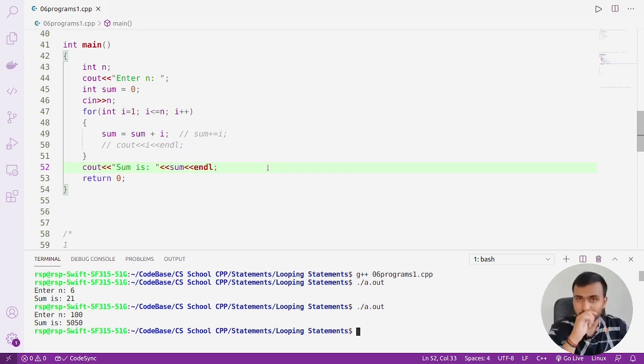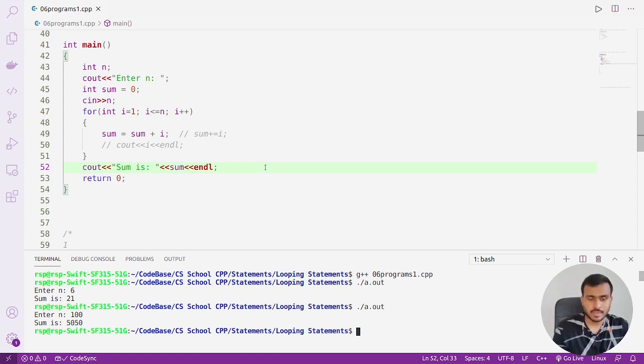Now there is one more way in which you can write this code, and I'm going to explain that way because it is even simpler than this one. If you remember from mathematics class, we have a formula to calculate the sum of numbers in a given range. If you have a given range and you want to calculate the sum of the numbers in that range, then we directly have one formula.